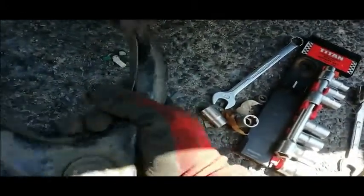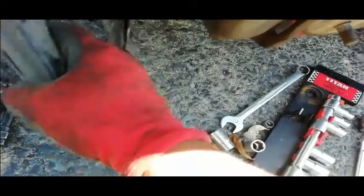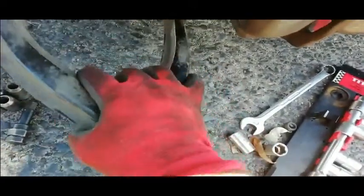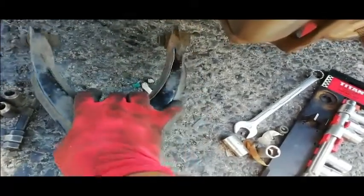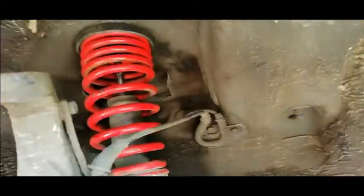But what I'm gonna do with these bushings is I'm gonna poly it, man. I'm gonna see if I can get somebody to polyurethane these bushings for me. And then I can use these control arms again, because this control arm is still good, man. It's just the bushings that you need to put back into it to make it sustainable again, you know what I'm saying? But yeah, so now I'm just gonna put in the new one and then take it from here. I'll show you how the new one looks.